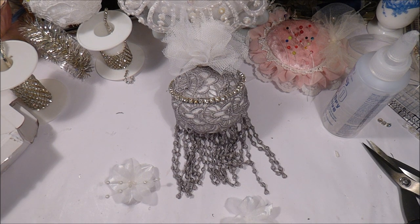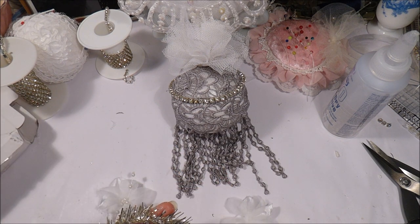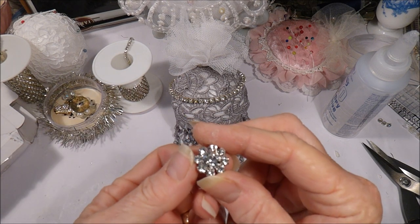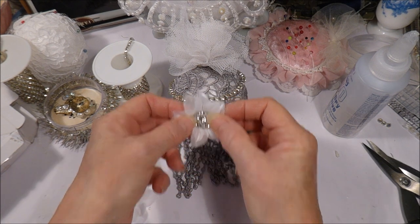Okay, now where's that container? Oh, here it is. Oh, where's it gone? There was another. Oh, did it fall? Oh, here it is. Okay, this lovely little jewel that was sent with my design package can go in the center there, I think.